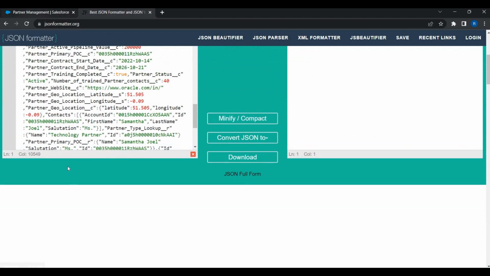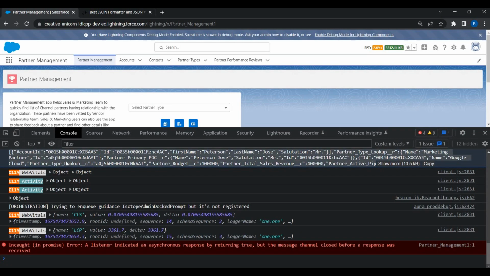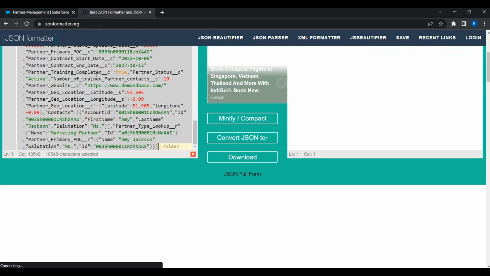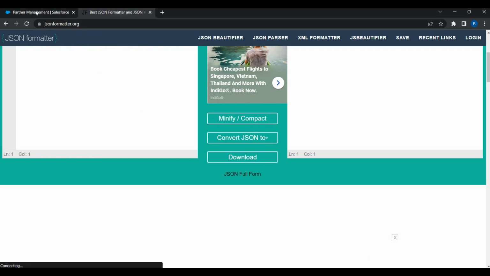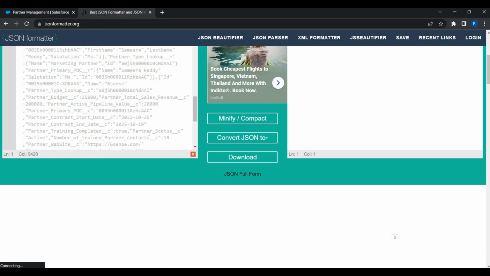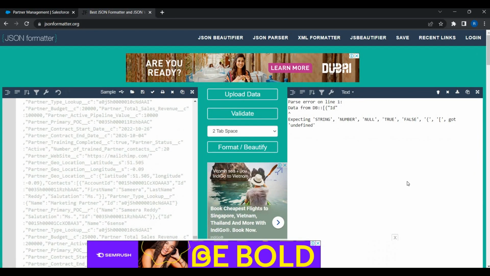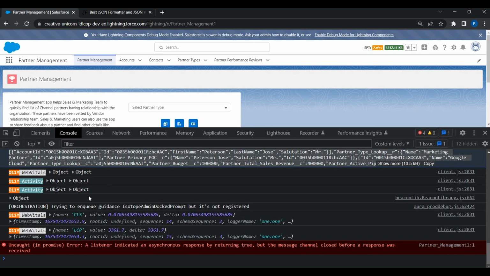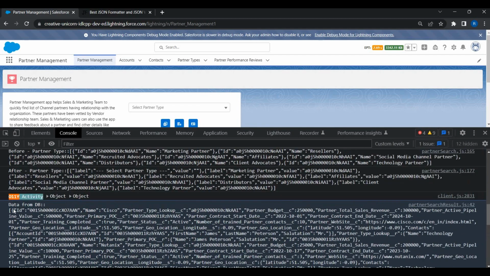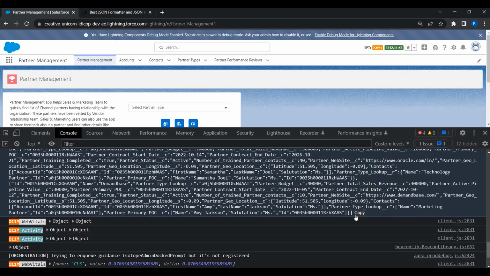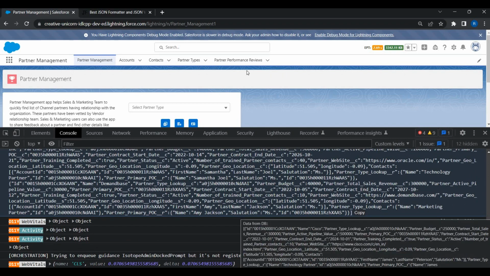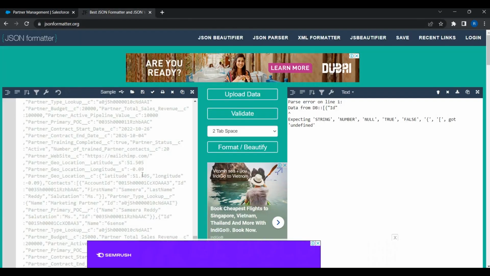Looks like I did not copy the entire output. Let's do that. Is there a problem? Okay, let's copy this. Show more. Yes. Let me copy this. Go back here.